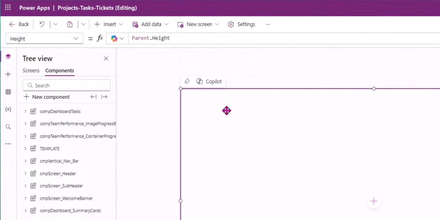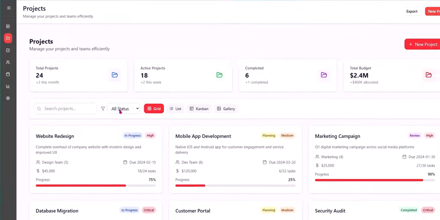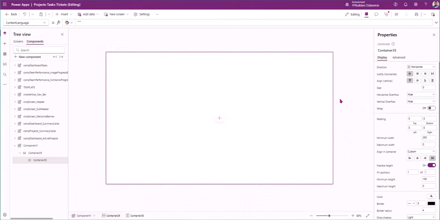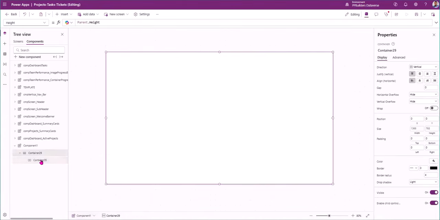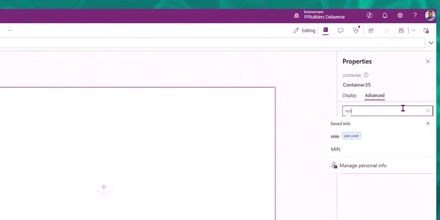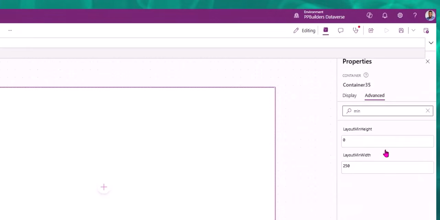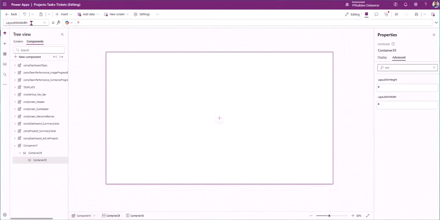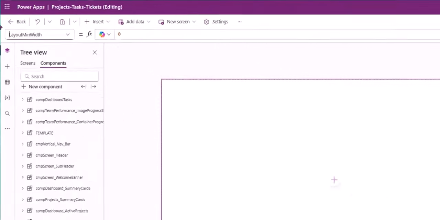Okay, so now that that's there, I would insert another container, but now this container would be a horizontal container for the action items and drop downs and so on. You can see the height is taking the entire space of the parent. So like I always say, take out the minimum height and width unless you need it for whatever reason. Take that out, and I will try to fix the height.